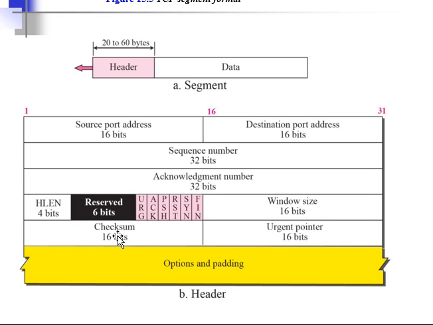Next is checksum. So checksum we have discussed. So similar work is there. It is for error control. Urgent pointer. Urgent pointer is a pointer to the location after which all the bytes are very urgent. So suppose 0 to 1000 bytes I'm sending, and I have set an urgent pointer to 500. So after 500 remaining bytes are very urgent, and I need it to get processed immediately, so that is urgent pointer.